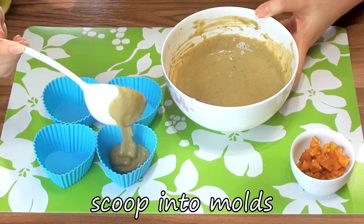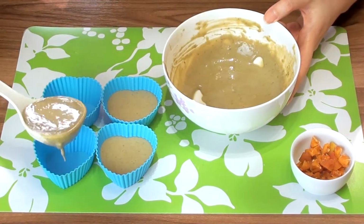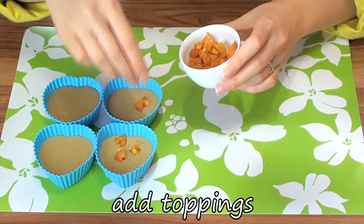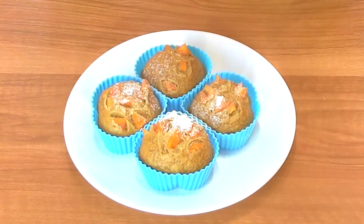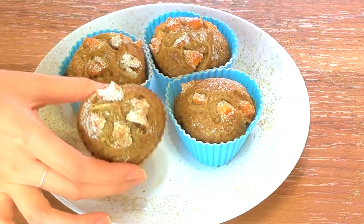I'm using silicone cups here, but if you're using paper cups, make sure to put them into ramekins first. And this recipe makes 4. If you are using toppings, add them now. And it's finished! I'm just going to add a little bit more powdered sugar. Here it is, soft and squishy every time.